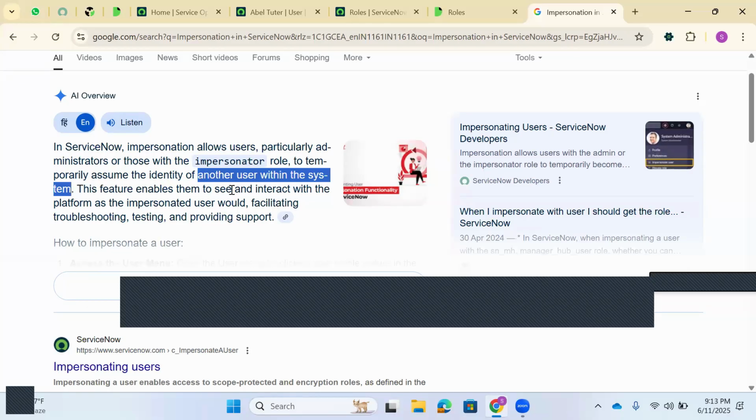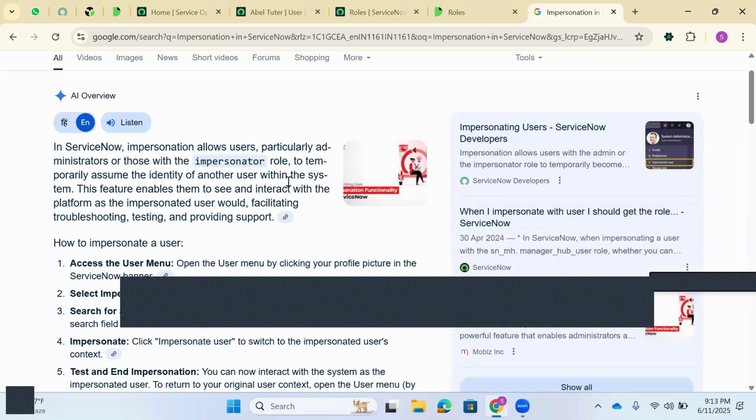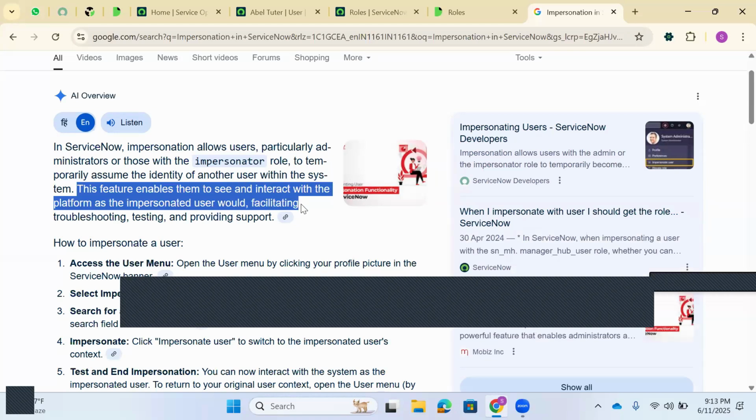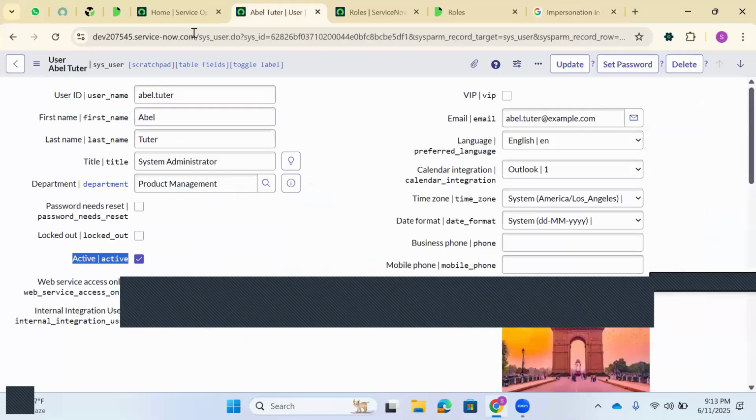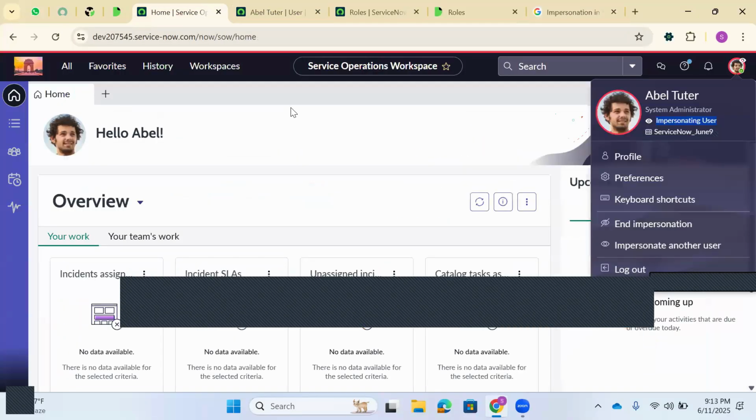It enables them to see what features are available to the other person, so we can identify issues easily. This feature enables them to see and interact with the platform as an impersonated user would, facilitating troubleshooting, testing and providing support. This activity is commonly used. That's the reason I want to discuss it on day 3 itself.